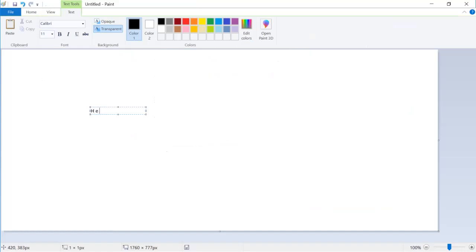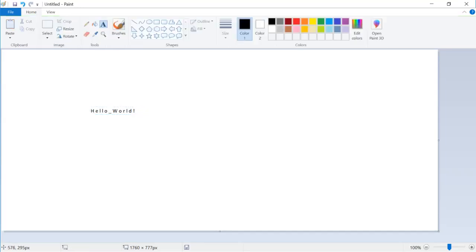I'm going to use an underscore to represent the space, just so that you can see it clearly. World. So these are 12 characters, right, including this space.